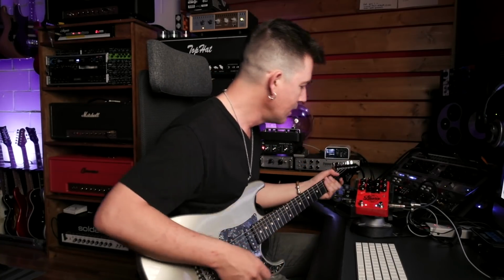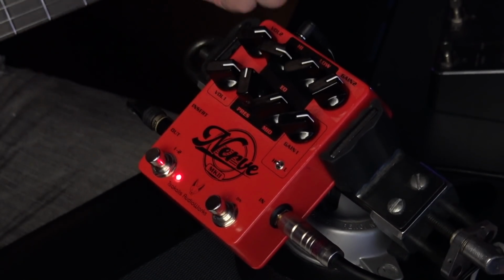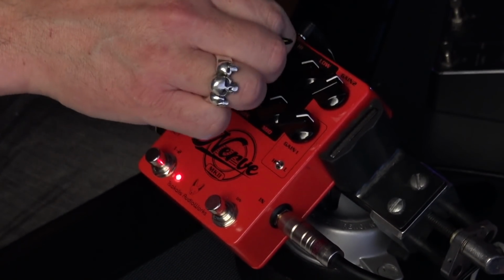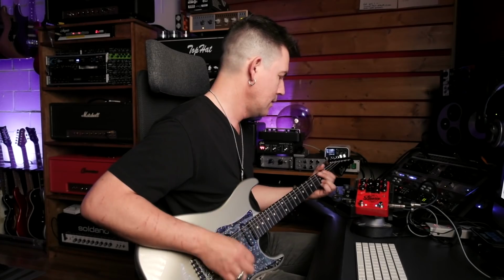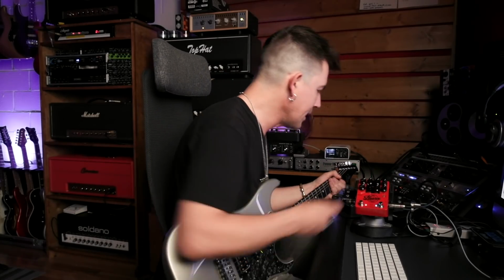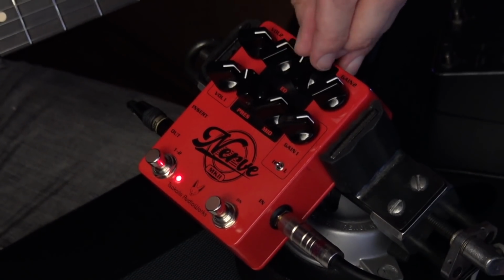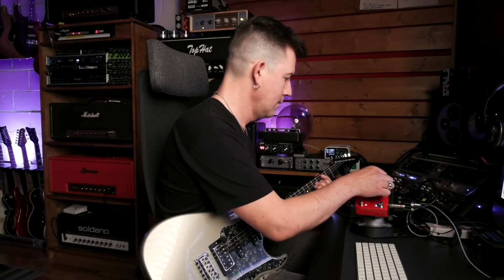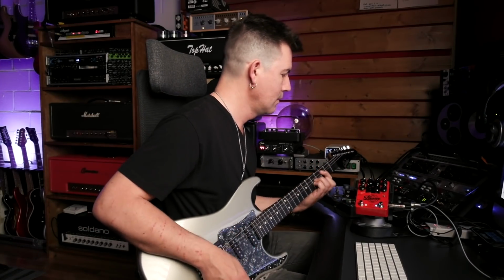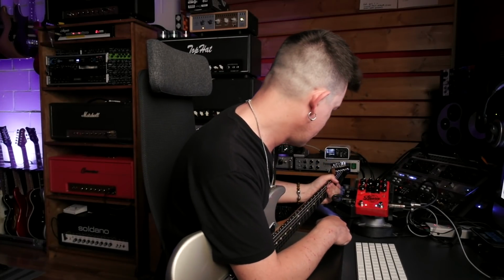There's plenty more there. This is the high control. This is the treble. This is the bass. Sounds really good to me around noon or 1 o'clock. And we did the mids already and we did the presence. I think that's about it.